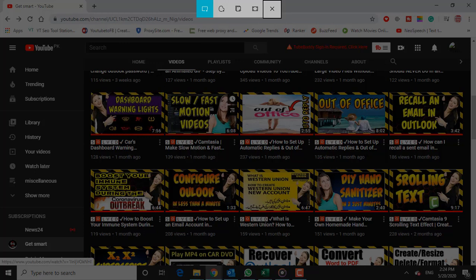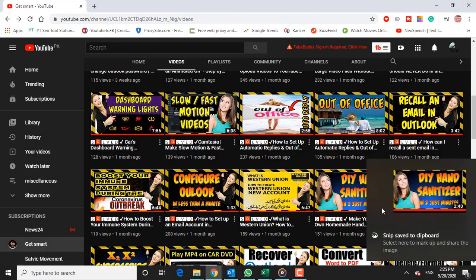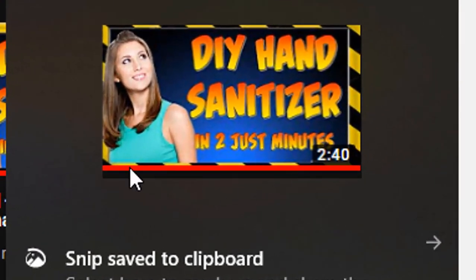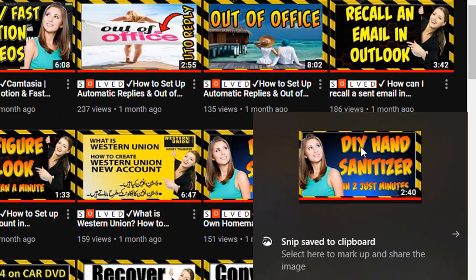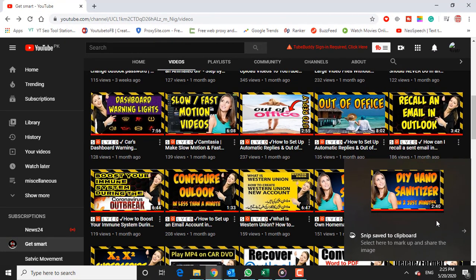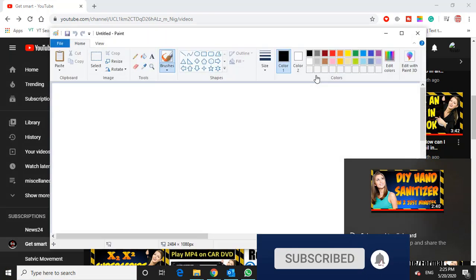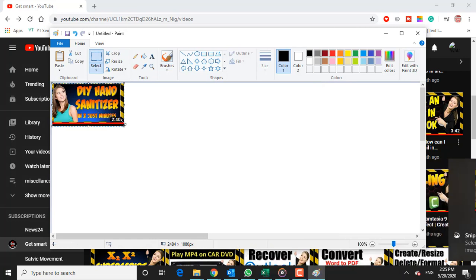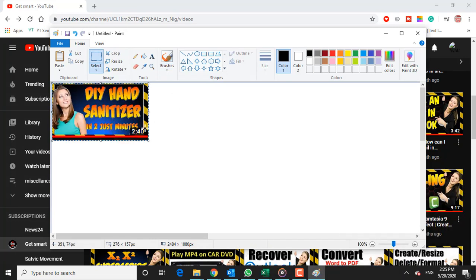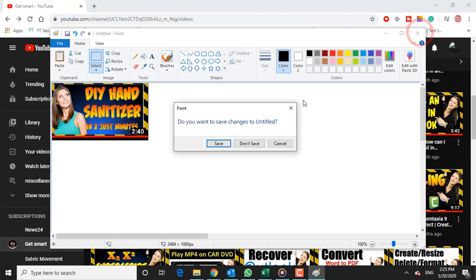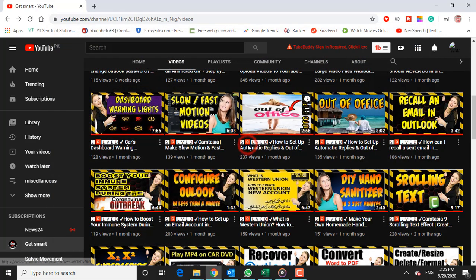Press the left-click mouse button, draw the area that you want to capture, and release the mouse button. If you have a touch screen, draw the area that you want to capture with your finger or pen on the screen. The screenshot is saved to the clipboard. Open Paint or any other photo editing app, and paste the screenshot so that you can edit it and save it. This feature was originally part of OneNote, but has been added to Windows 10 itself, which is excellent.